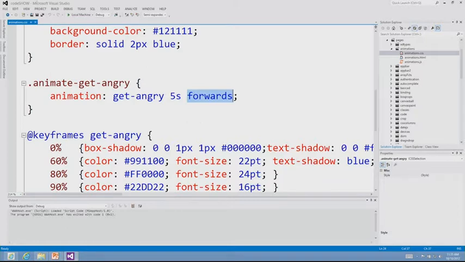Well, let's see what this is going to look like when I run it. I'm going to go to Animations and pay attention to this box. I'm going to now click it. And it looks like it's kind of red, angry, and I'm trying to get this Hulk effect, this really angry look. So now it's stayed in that position. If I took the forwards off, then it would have gone right back to just a box. The circle wouldn't be there. The box shadow, which is interesting to note, applies when you have a border radius. Look at that nice effect there. And it all gradually kind of just melded together.